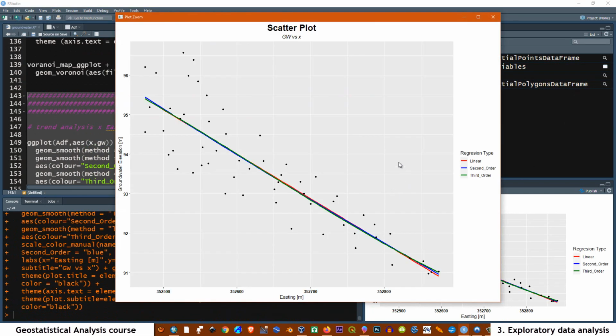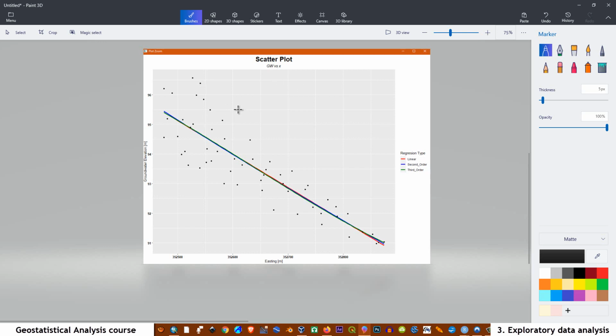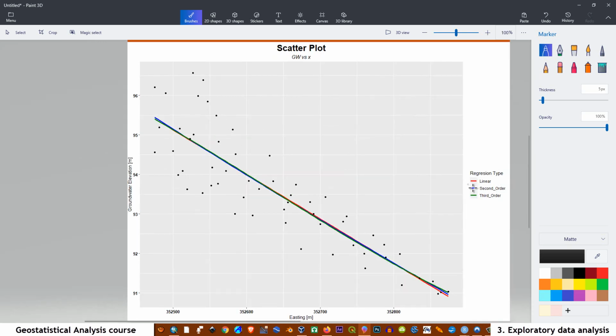Let's zoom here, and now let's copy this one and paste it here. I did already. We have the graph over here. As you can see in the legend, we have a red color for the first order, a blue color for the second order, and a green color for the third order.